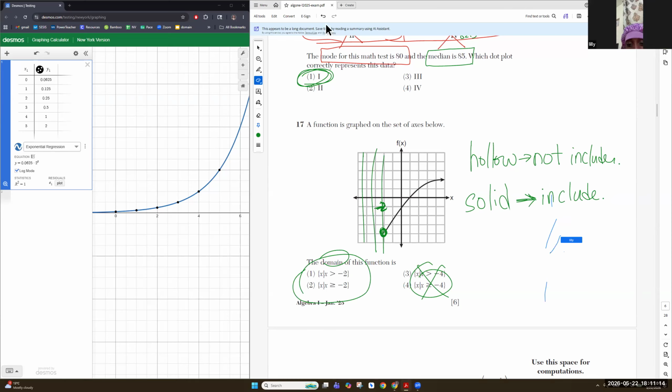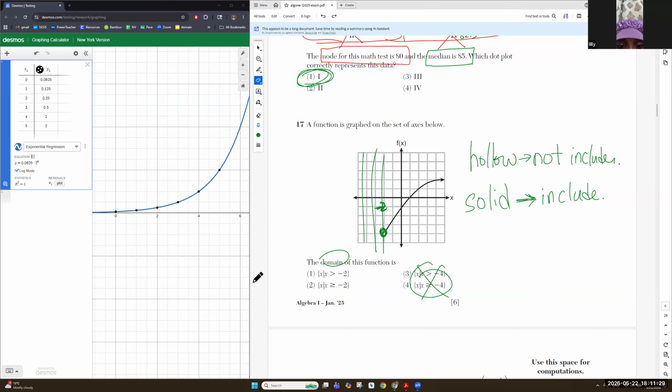Wait, no, I accidentally zoomed in. Don't worry, hold up. I'll do that, but which one contains no equal sign? I zoomed in by accident. I can't see the question. Oh, okay, I can see it again.